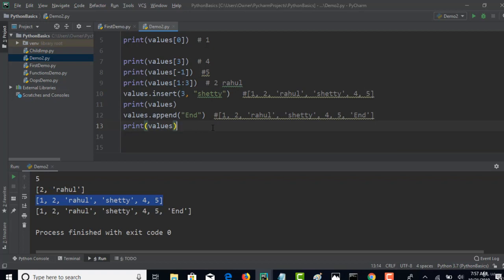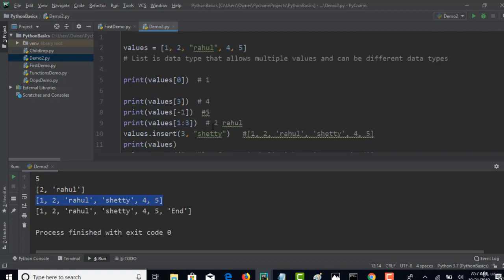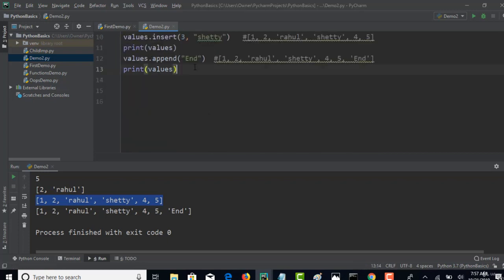Now, if you want to update the value, right now this is in small letters, right? Let's say you want to update that complete value which is present in the second index with a new value, then you have to say values 2, which is nothing but Rahul, what we have 0, 1, 2, and assign a new value to this, like this Rahul.